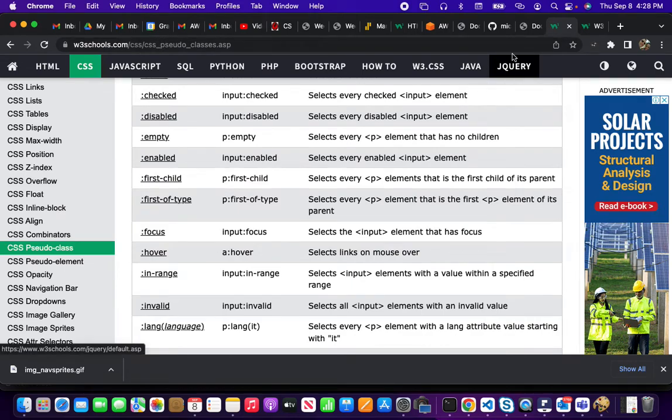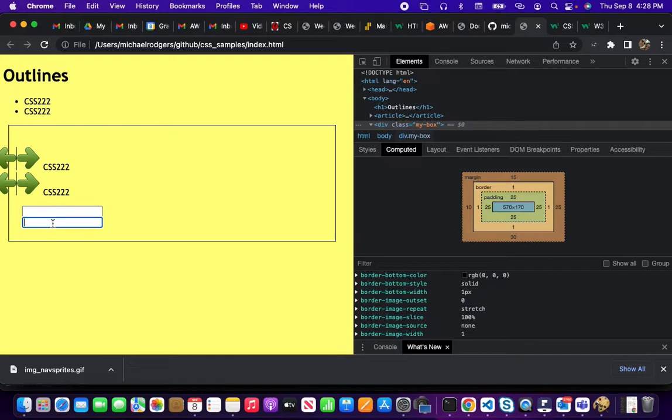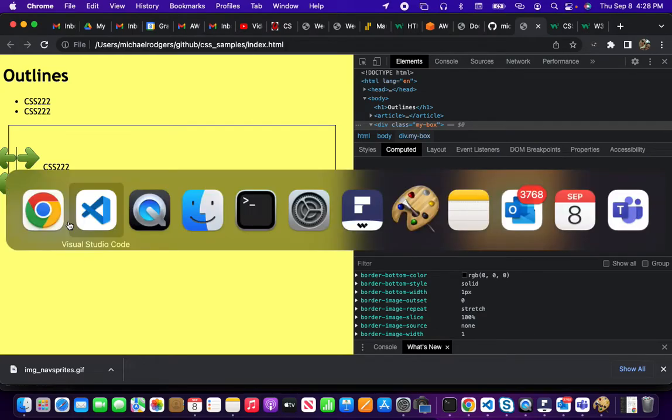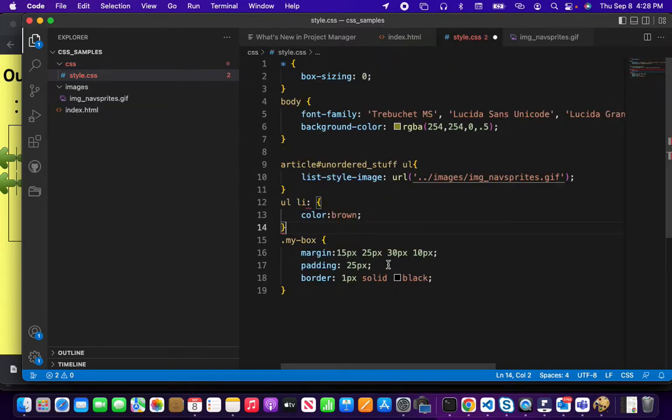Normally when you click on an input, you don't really see a lot. You see the standard highlighting that occurs, but let's say that we want something more obvious about what's happening with that class. We could just call the class name itself, my name.